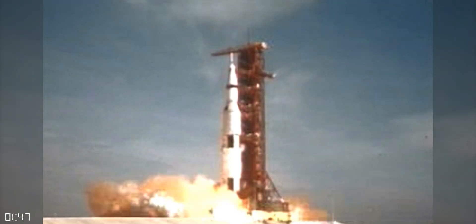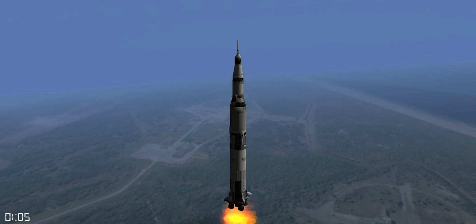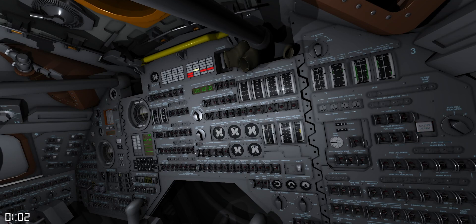Apollo 12 was struck by lightning not once but twice during flight. It didn't actually launch into the middle of a natural lightning storm; instead it launched through thick overcast skies, but it suffered from what is known as rocket-induced lightning, which can occur when conditions are right and the exhaust from the rocket essentially becomes one giant lightning rod. 36 seconds into the flight, the vehicle was struck by lightning, causing the fuel cells to disconnect from the main power bus as a safety measure. The capsule was able to continue running some systems on battery power, but it immediately lit up like a Christmas tree with warning lights, causing a few moments of panic as they lost instrumentation and telemetry.